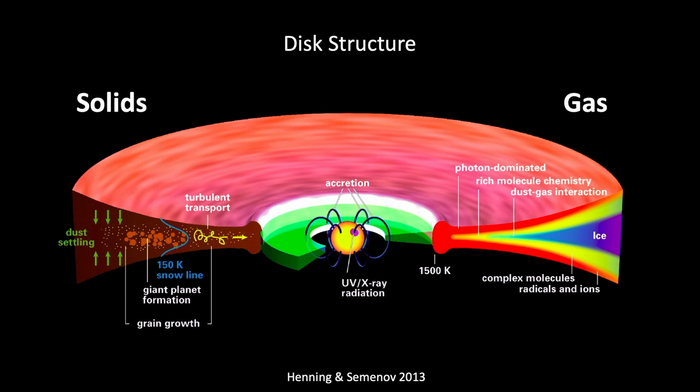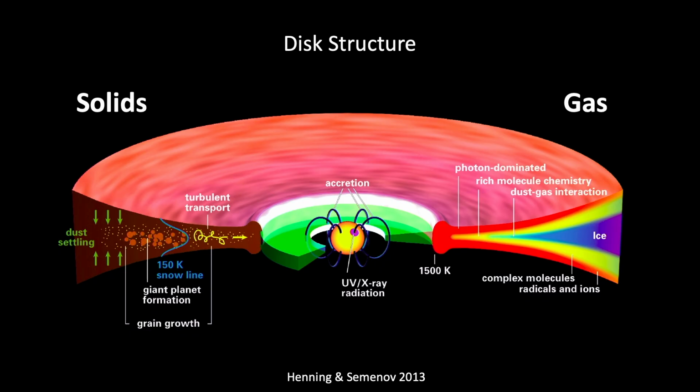Again, as you remember, we have gas and we always have solids as well in the disk. There's dust. And this cross-section shows you a bit how a disk is structured in terms of the solids. There's dust, but there are also growing pebbles. Somehow we want to form a planet. I'm not doing this. This will be the subject of tomorrow's lectures. We have many things going on here, dust settling, dust growth and whatnot.